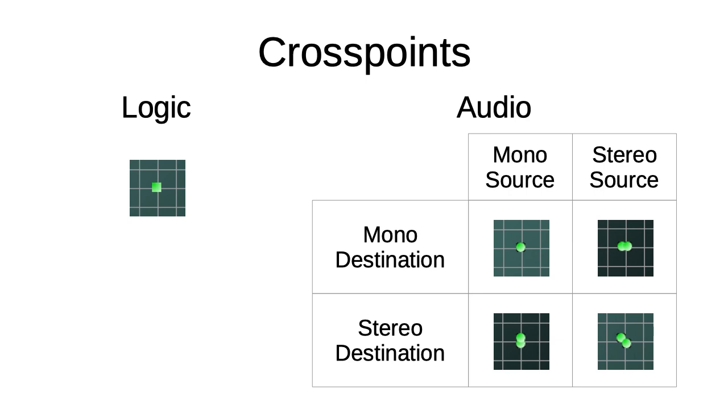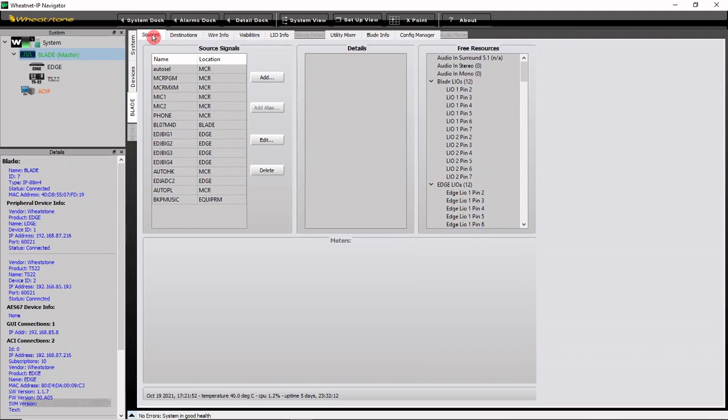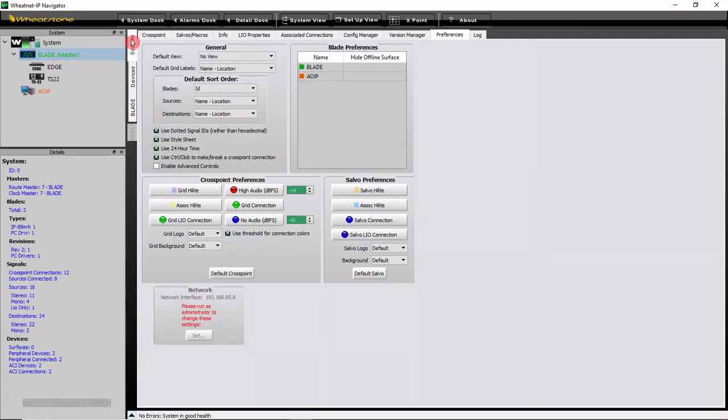You can think of the circles as being channels, and for a stereo channel, source or destination, those circles are arranged in such a way so that they are meaning that it's a stereo source or a stereo destination or a mono source or a mono destination. They're just rotated around a little bit to make that easier.